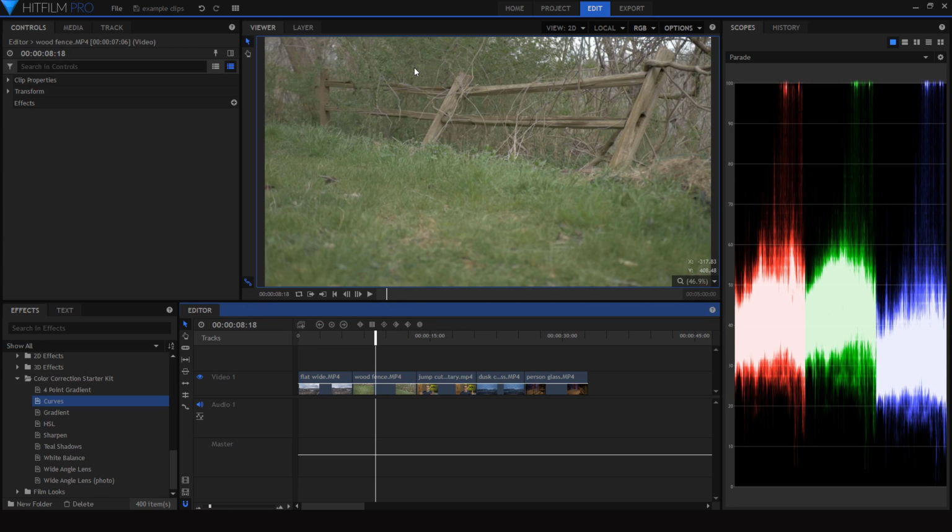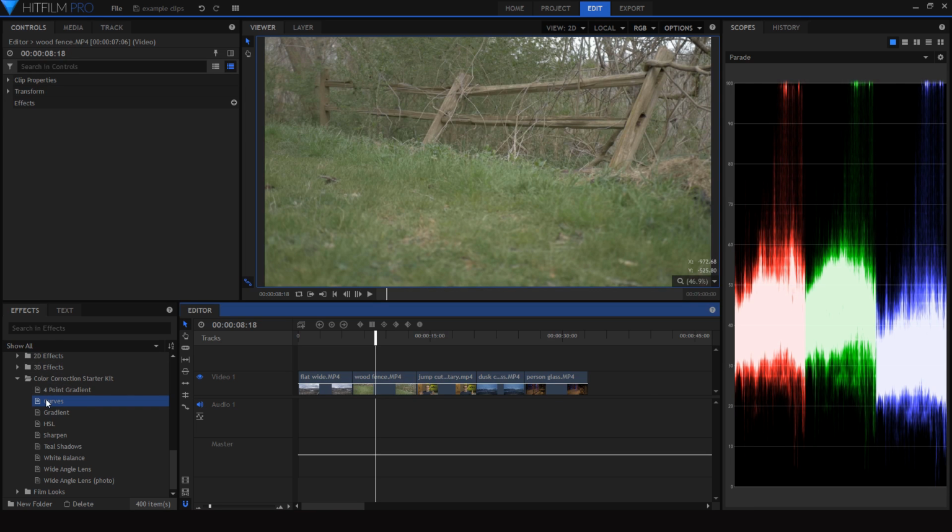I want to show you how I would grade this next clip because I think it's a pretty unique example. I actually wouldn't go for a teal and orange look on this just because the shot doesn't offer any kind of blue, and the shot kind of reminded me of The Hobbit for some reason, and I really wanted to push that yellow and green style grade further while still having something with a good contrast in it. So what I want to do with this is really bring out the yellow and red and orange tones in these trees back here, as well as mainly this fence, and kind of push the green down, get it to kind of a desaturated and more of a cool type tone to complement the orange up here.